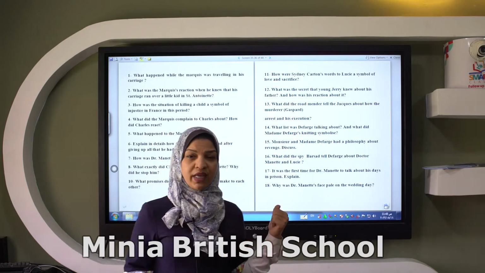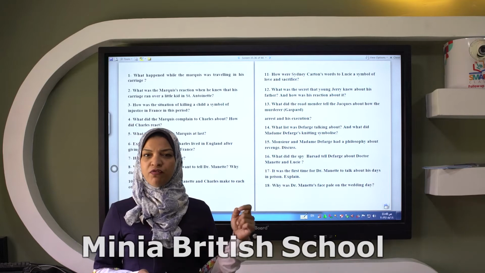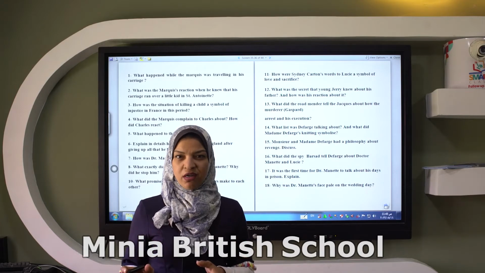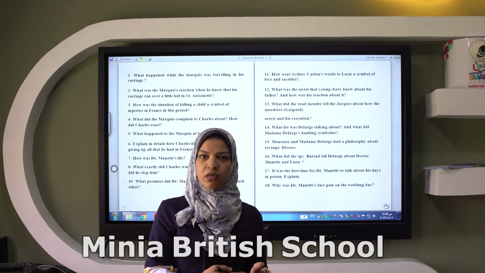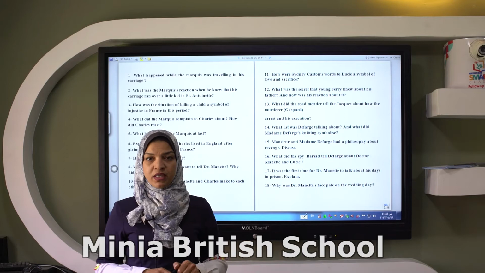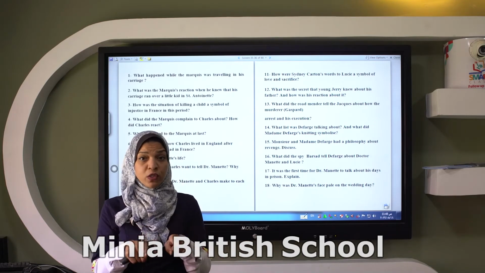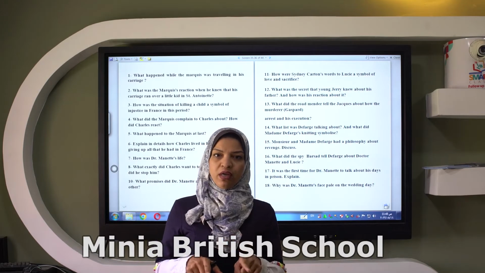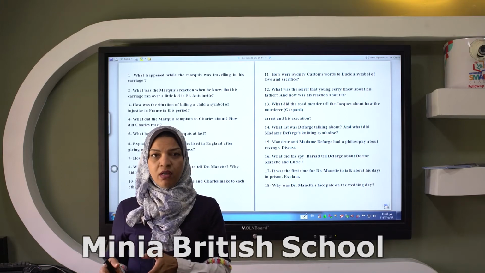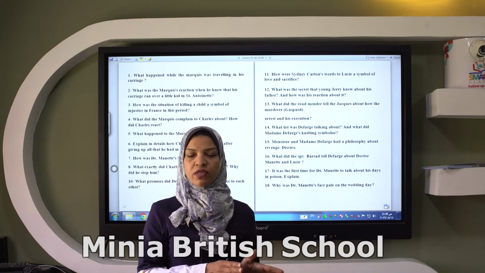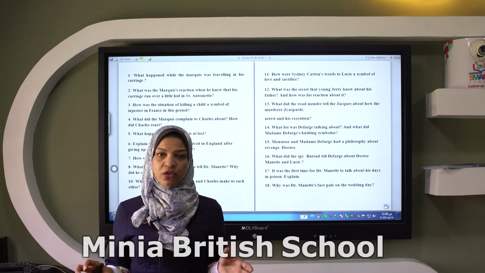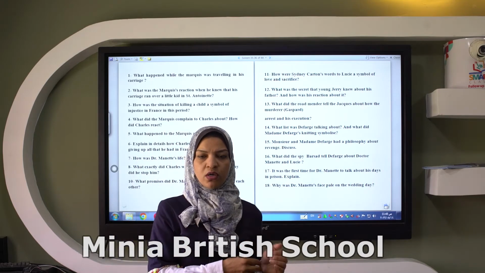But the lady, Madame Defarge, had a specific idea to show him that patience is a must here. Revenge, they will get to that point as long as they can wait, no matter how long they wait. But the idea here is that she made a resemblance between revenge and an earthquake. She told him that an earthquake takes a long time to prepare, but when it appears, it appears all of a sudden. The same is the revolution. It needs time to be prepared, but when it appears, it's going to appear all of a sudden.